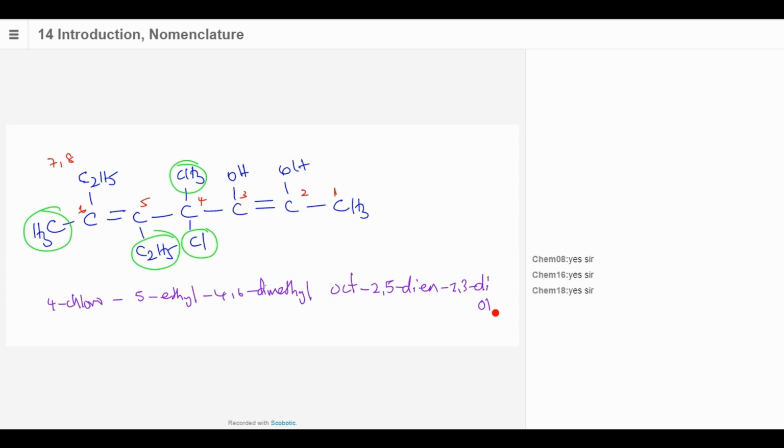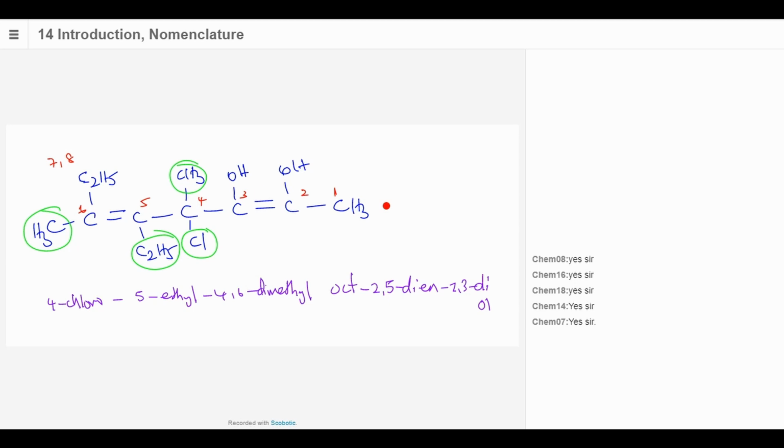So I told you last week to practice. That is, we draw the structures. I gave about 15-20 structures last week, and then you write the name. And I also told you to practice by writing the name and then drawing the structure, right? So I hope you have done that. If you can name this molecule, I think this molecule has all the rules which we have discussed so far, right? Okay, the next is when there is more than one functional group.